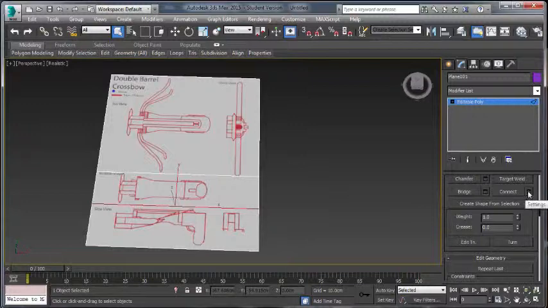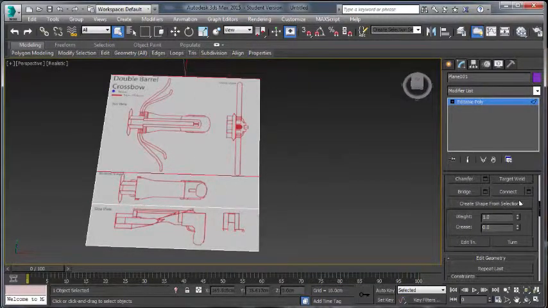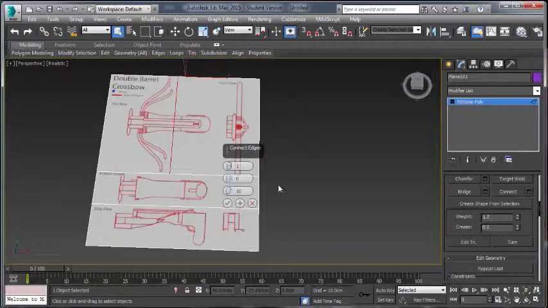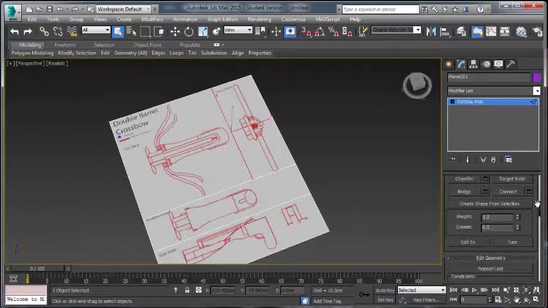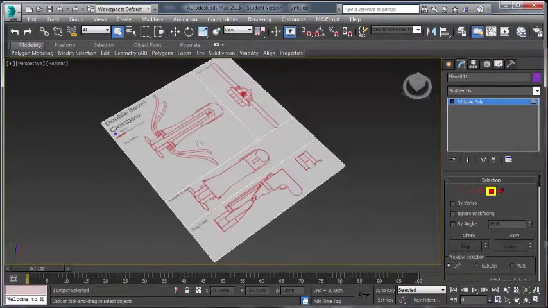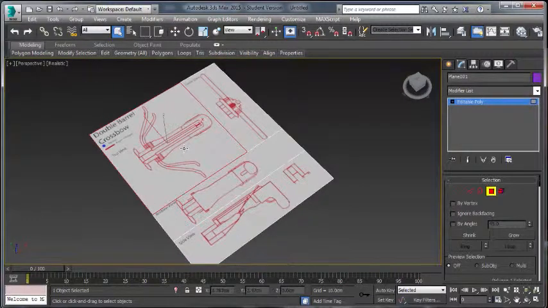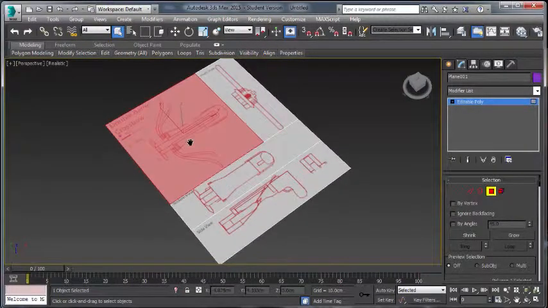So we just want to highlight these edges here, and we just want to open connect settings again. We want to reset this back to 0. Now we just want to move this back up to where the cut from the top view and the front view would probably be best to have it. So about there will be a good way. Make sure it's on one connection and then connect. Okay, so now that we've got our connections done, all we have to do now is just place our models in the scene, our planes in the correct place.